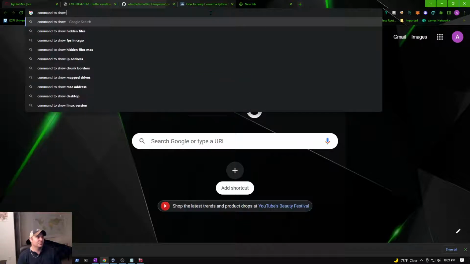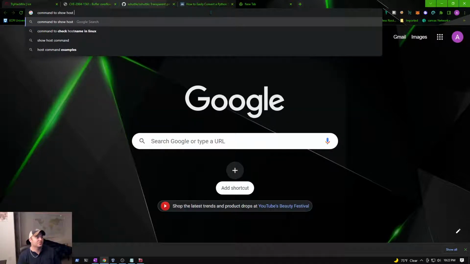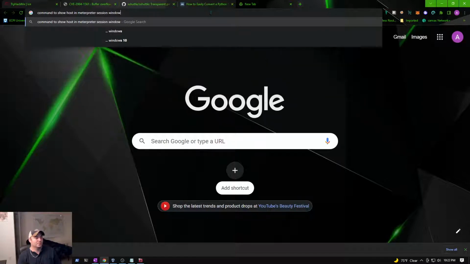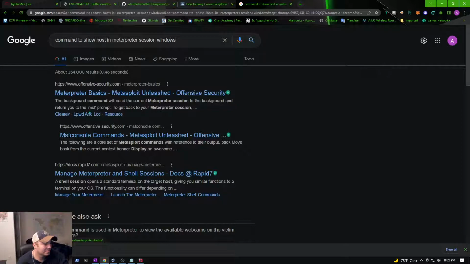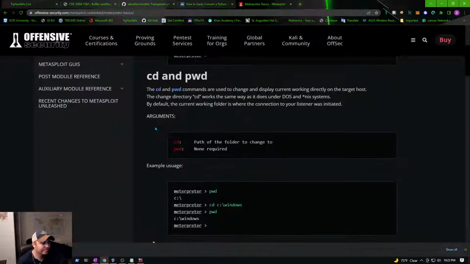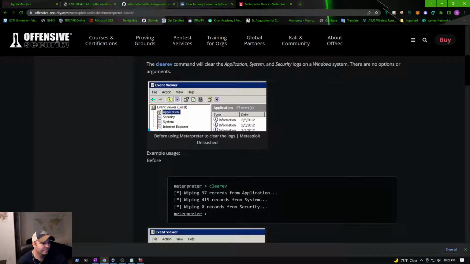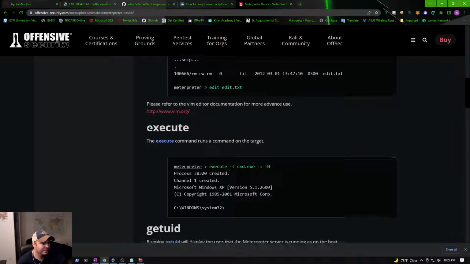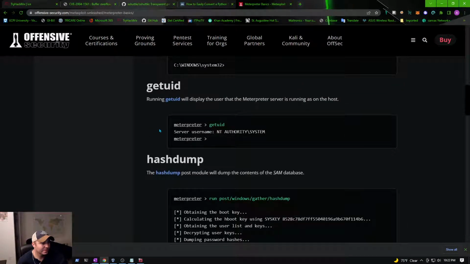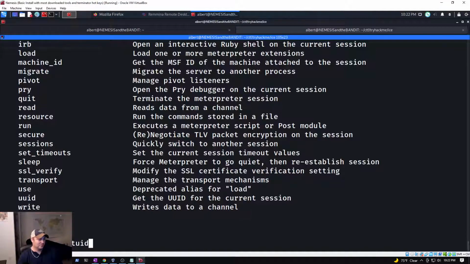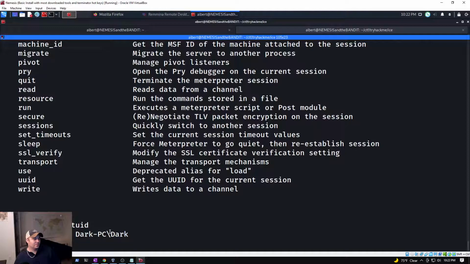Command to show host in meterpreter. Windows. Don't remember the command. getuid. It was getuid, it looked like.